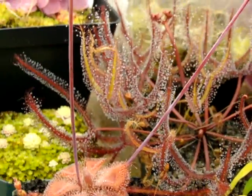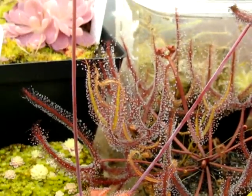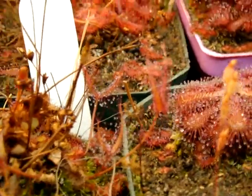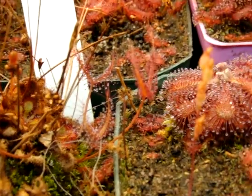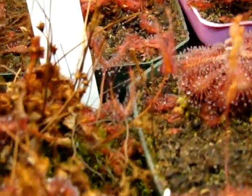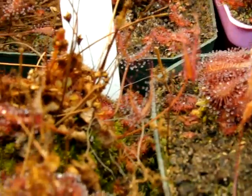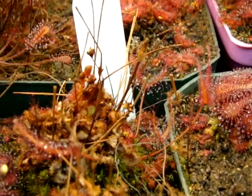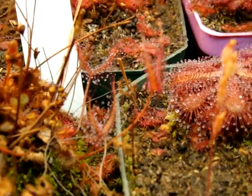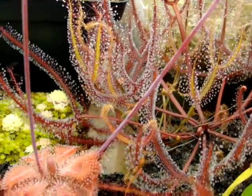I have had the New Zealand form flower for me, and it did produce a few seeds — one of those seeds ended up in a pot over here. I definitely never grew that species outside of that pot, so it definitely wasn't from root cuttings, which also work extremely well. I just had a plant pop up over here in my Drosera capillaris, which is kind of going dormant for the year. As you can see, the New Zealand form does have a tendency to spread itself all over the place if given the chance.